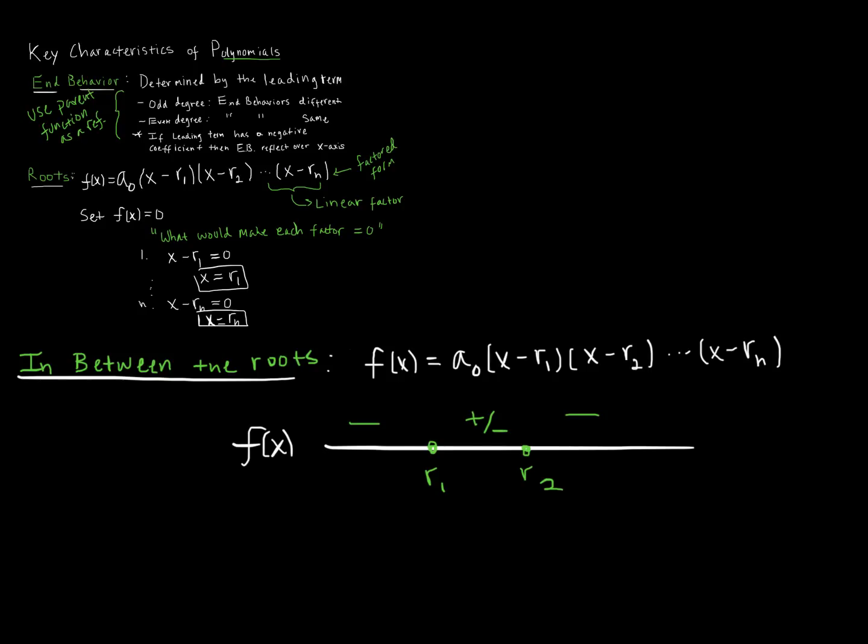Of course, we also mentioned how certain linear factors can be repeated, meaning that root can have a multiplicity. If it's got an even multiplicity, for example, if we have some factor, say x minus r1, squared, that would be a multiplicity of 2. And if it's an even multiplicity, we know there's no sign change, so the function would bounce off. However, if it's odd, it will cross through. And so that's a way for you to check that your function makes sense by going back and taking a look at it after you've graphed it or done whatever you need to do with it.